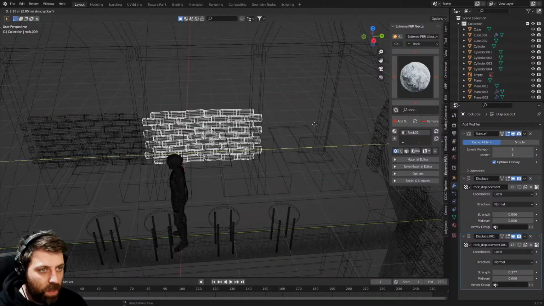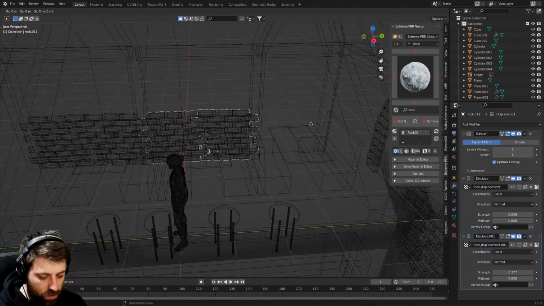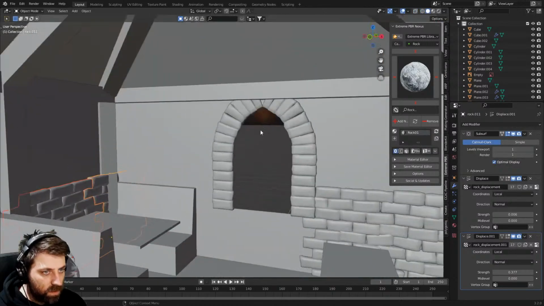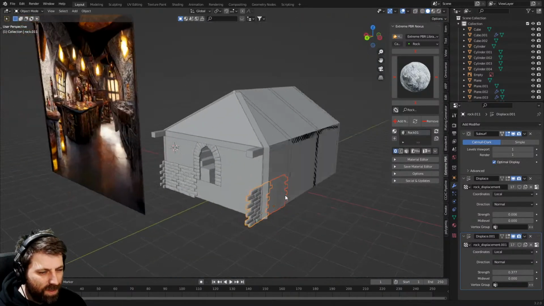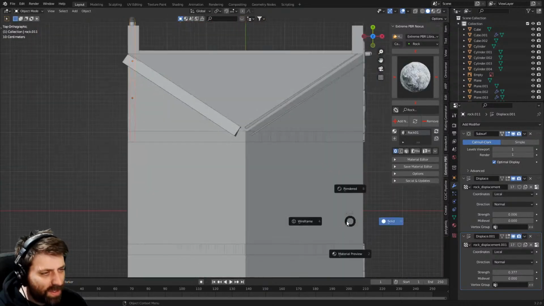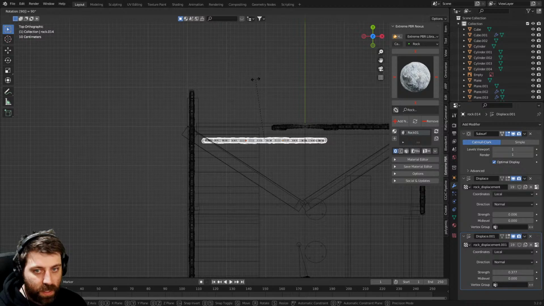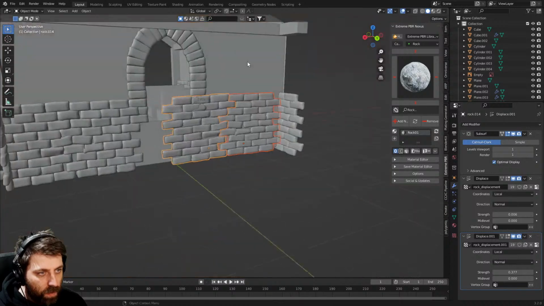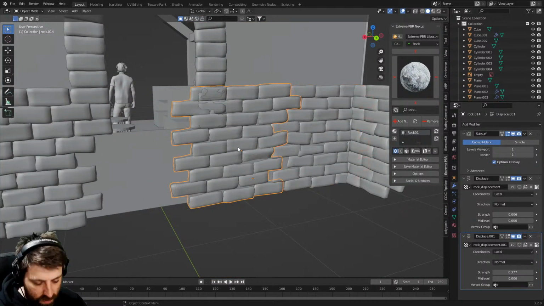Let's go ahead and we'll do the same over here. Shift D, Y. Rotate Z 180. Shift D, Y. Yeah, nice. Shift D, rotate 90. Oops. There we go. Let's go something like that.